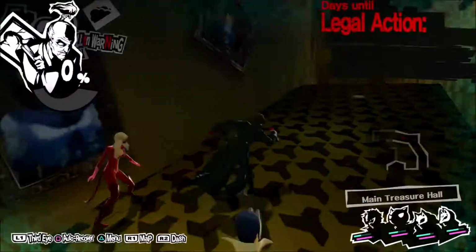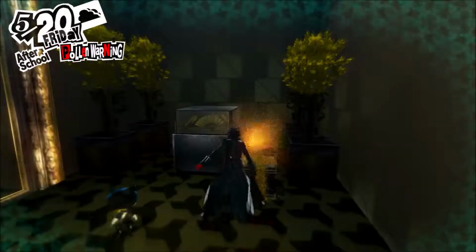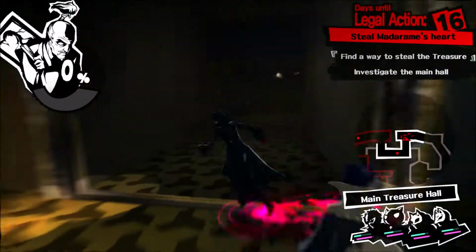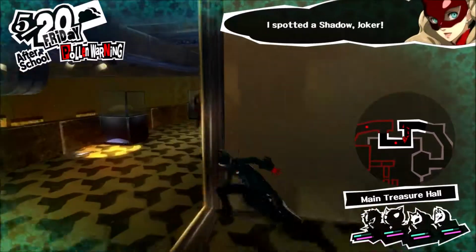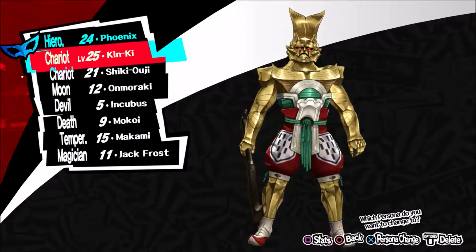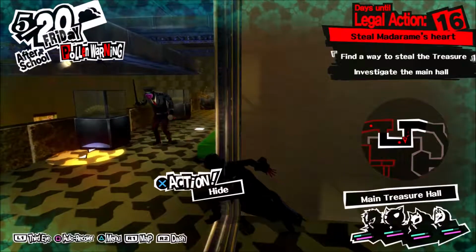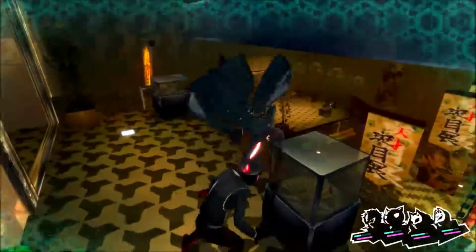Some more money items, and okay. I have something. I'll show you Shiki Oji real quick. Persona change, there we go. He's also just kind of cool, he's huge and big and weird looking. He looks like he's made of paper. I think he is made of paper because he's just completely, utterly flat.